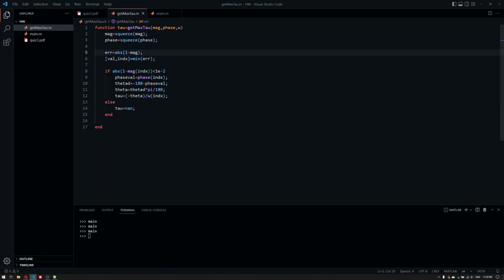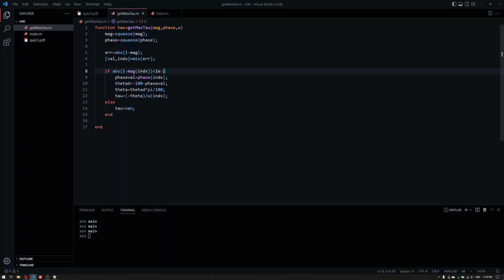The basic idea is to search for 1, and of course to come up with the minimum value here, but it might be the case that it's not equal to 1. It could maybe find the value 1, so we should check for that. Once we've done that, we're just looking for this conversion here. Of course, the important part is to note that during this conversion, theta here is in degrees, because the Bode plot's phase plot is in degrees. And if we're looking for the tau value, omega is in radians per second, then tau should also be in radians. Therefore, the theta here should be in radians. So that's the important part. This could be a trap, and this one here could be a trap, but other than that, it's quite straightforward.